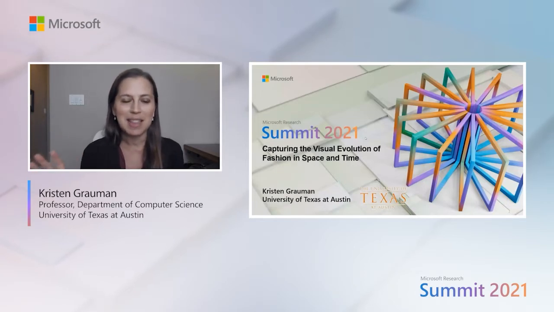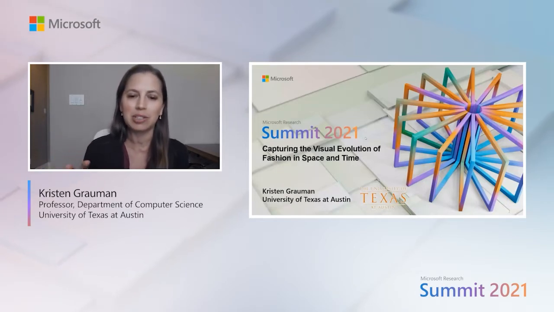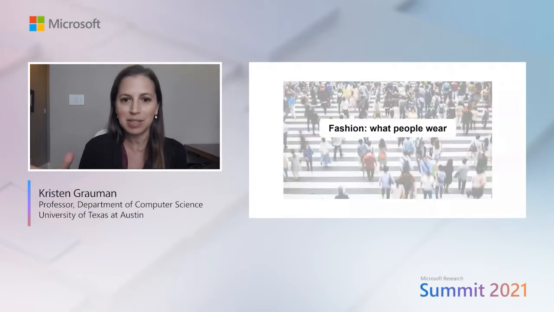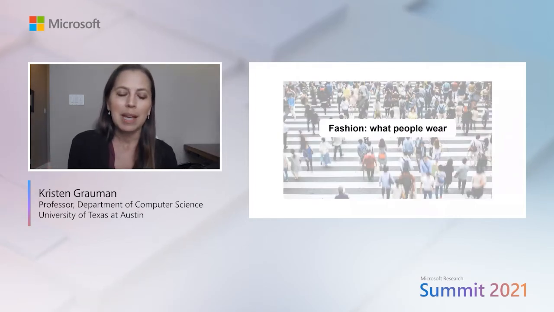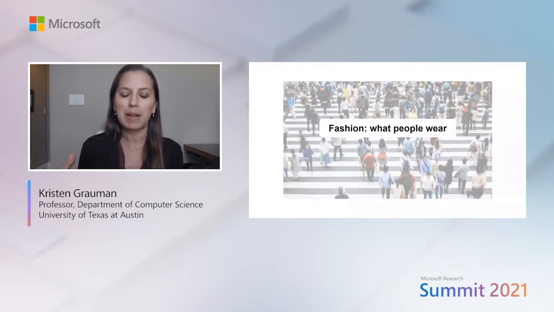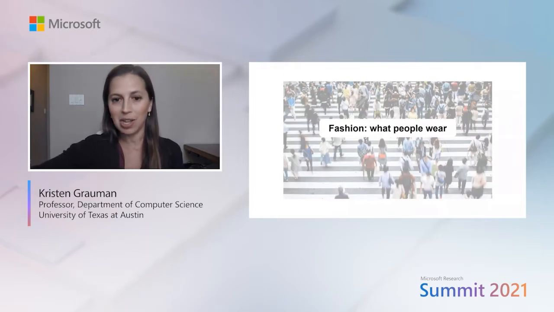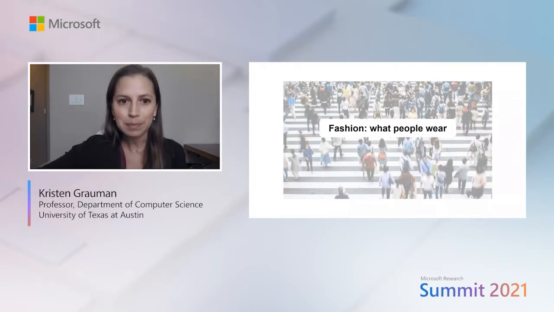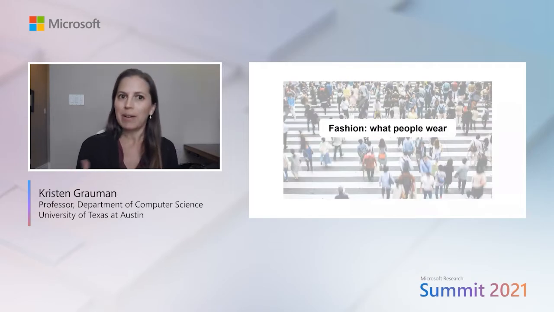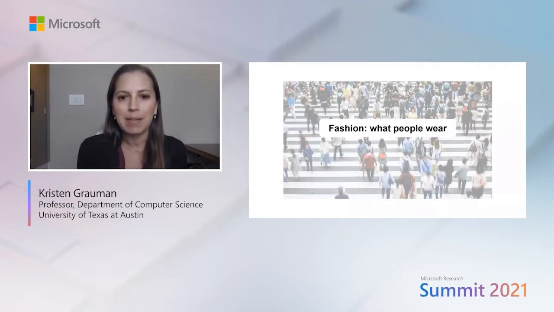So first, let me just say that fashion is not just about shopping or high fashion, fashionistas. It's really about what people every day, everywhere wear. And so our clothing says so much about us, and this actually makes it very interesting from many perspectives to understand in a deeper way, and as I'll show you in this talk, in a statistical way. So the talk is about how fashion evolves and being able to detect that in photos.